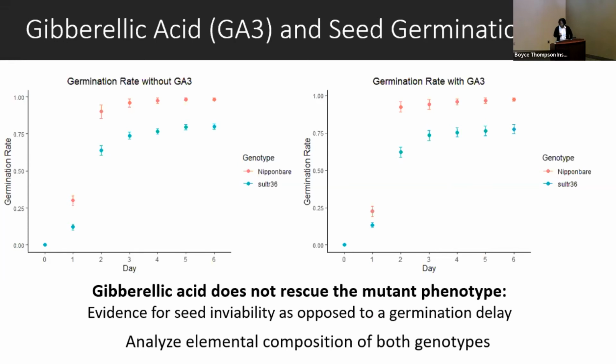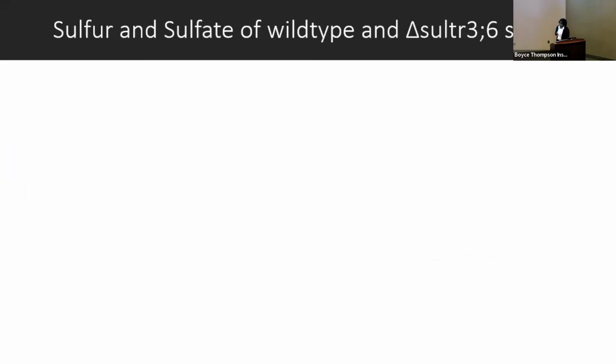So even though GA3 failed to rescue the Sulfur 3,6 phenotype, we wanted to confirm the levels of both elemental sulfur and sulfate ions in the wild type and mutant seeds. It's especially important to measure both elemental sulfur and sulfate ion content because elemental sulfur is going to quantify all the sulfur actually found in the seeds. So that includes sulfur locked up in cell structures like proteins and organelles. Whereas if you measure the sulfate ion content, it refers to the amount of free sulfate usable by the seed itself. Elemental sulfur was measured using inductively coupled plasma, or ICP, and sulfate ion content was measured using ion chromatography, or IC.